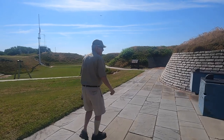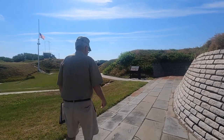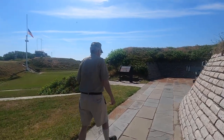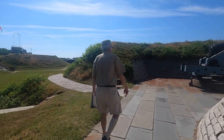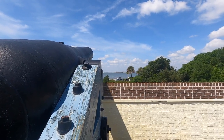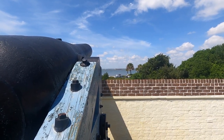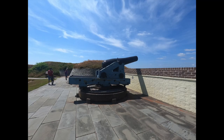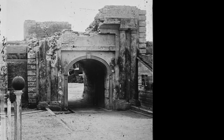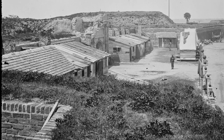Was the traverse added after the 1809 construction? Yes, it was added later. From here you can see Fort Sumter, and you can understand why this would be the place to bombard it from — probably with cannons very similar to these. The Confederates evacuated Fort Moultrie in February of 1865. The Union Army came in and photographed the fort, and we can see all the destruction in the pictures left behind after Fort Moultrie was surrendered to the Union Army.